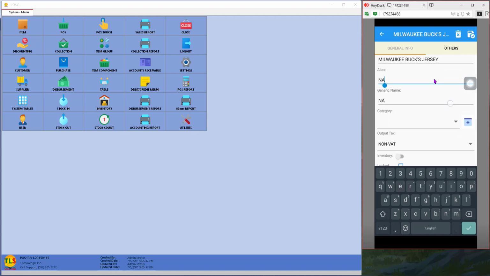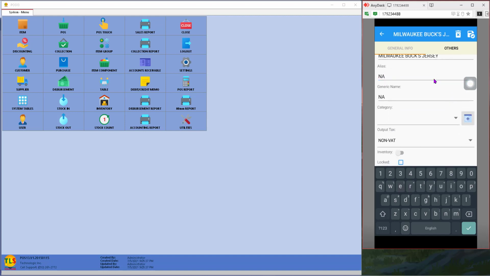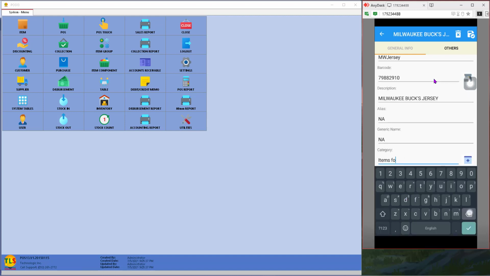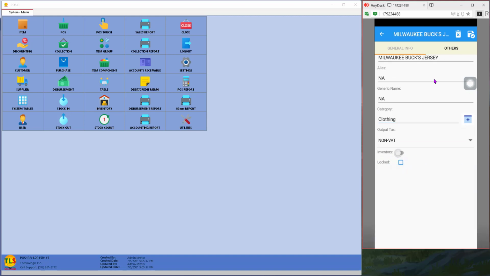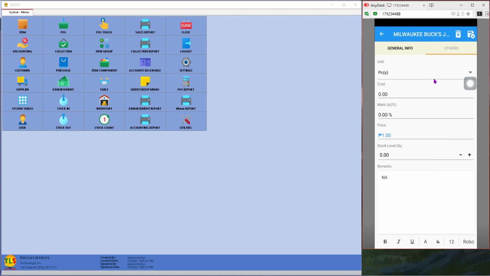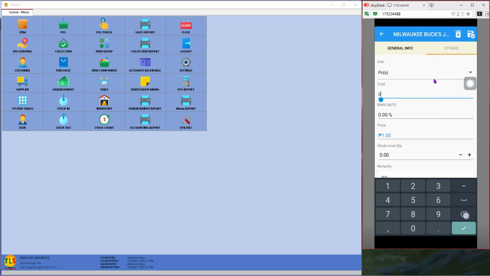You can leave the alias as is. We can add a category, for example, clothing. Let's leave it as non-VAT and locked. And for the others, the cost would be 199 with markup of 10%.